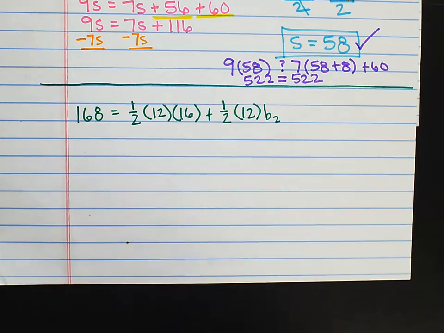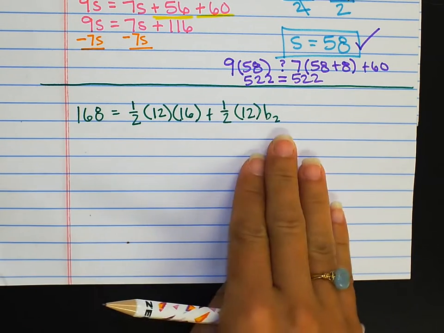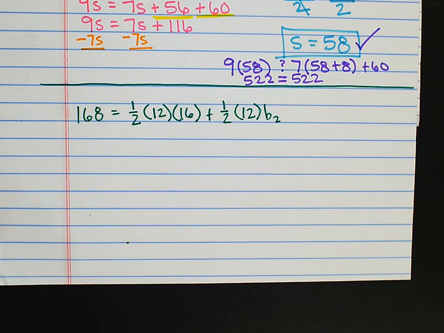The next problem dealt with the area formula. Again, a very wordy problem with lots of information, but again, you are given the equation that you then just need to solve. Let's look at it. The formula A equals 1/2 h b1 plus 1/2 h b2 gives A, the area of a trapezoid, as a function of the height, h, and the two bases, b1 and b2.